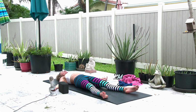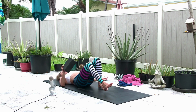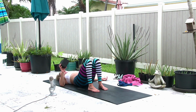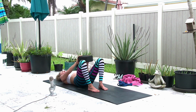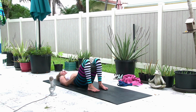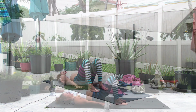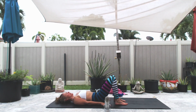Preparing for bridge pose. I'm going to use my block here. Place your feet down. I'm going to take my block in between my legs and squeeze it. Squeeze, activate my inner thigh muscles. So I'm using less glutes. Hands hug the body, palms down.